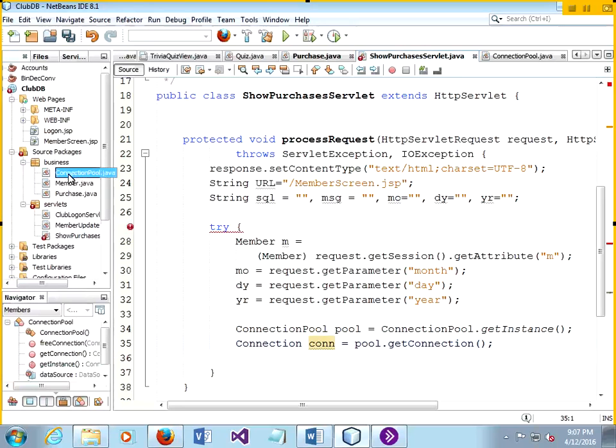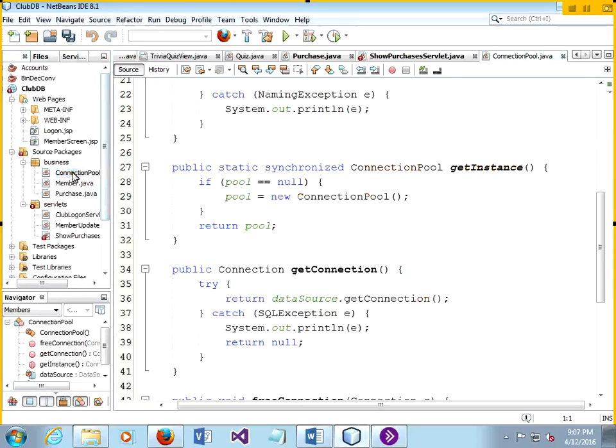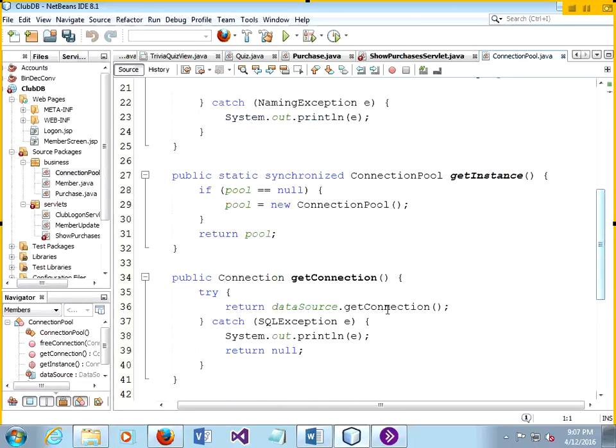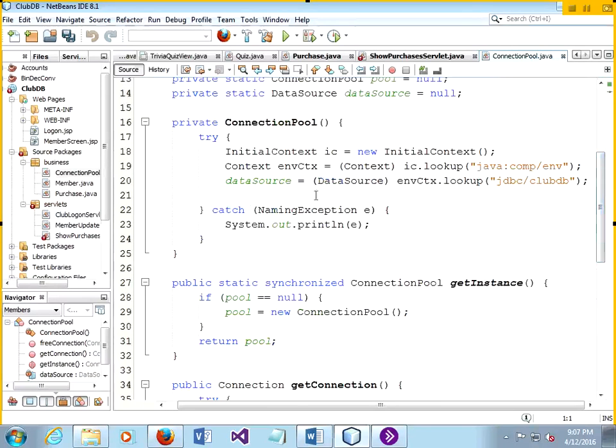the pool, the link to the pool, then we look at the connection pool get connection method, and it returns from the data source object a connection.